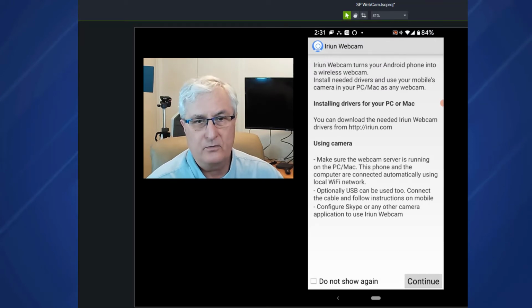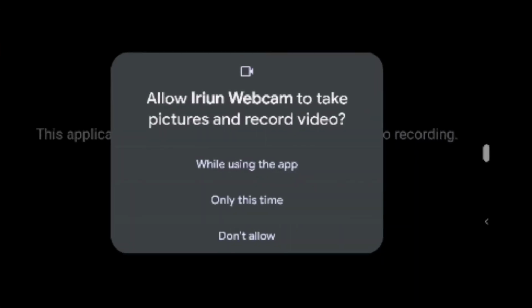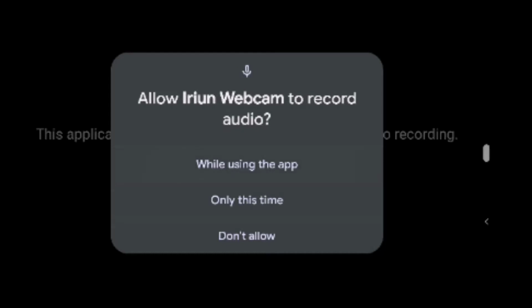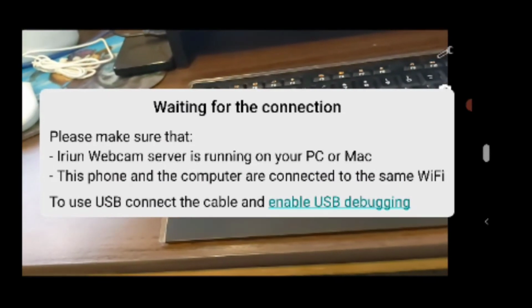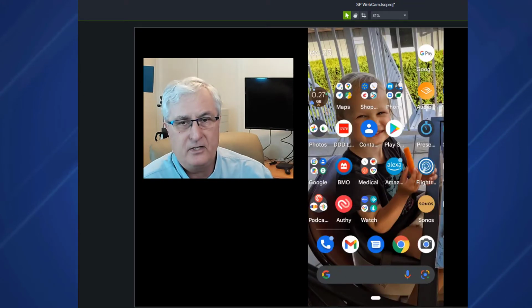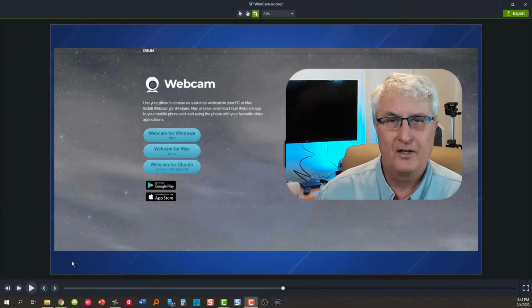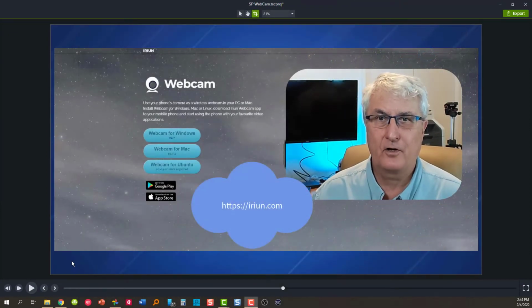We are going to go through the various menus here. Nothing really here. It says you have to install the PC software as well, which we'll do in a second. It allows your webcam to take and record video. We'll allow that by clicking it. And record audio, click that. Waiting for the connection, but of course we don't have our camera set up yet. So we'll move to the next menu, and here we are back, and of course the software is now installed on our smartphone. So we now have to download the software for our Windows machine.